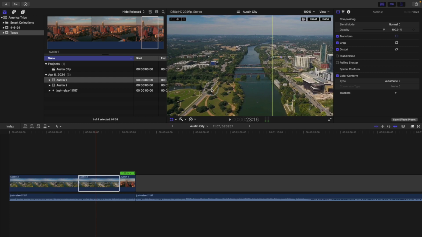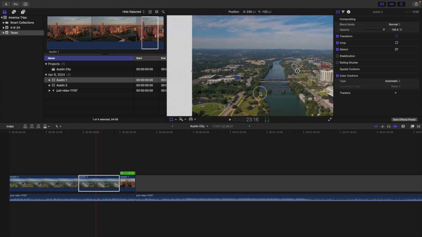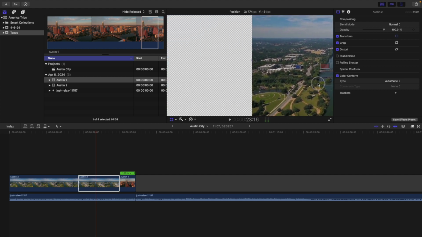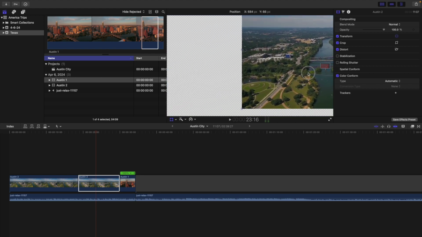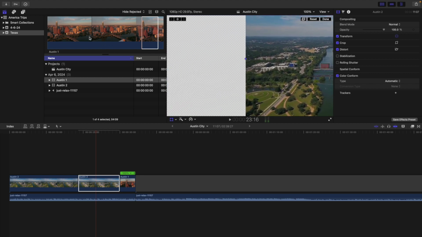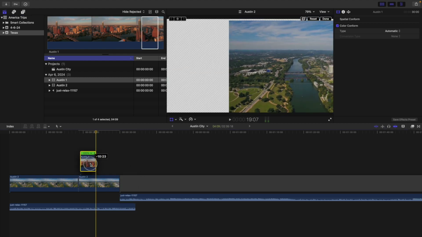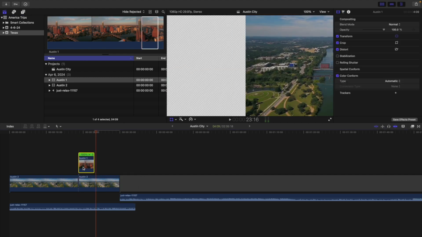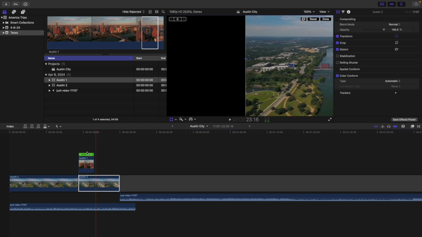Now if you want, you can even move the clips here and there. Or let's say we want two files, for example one file here, you can also grab the second file and place it above it like this.